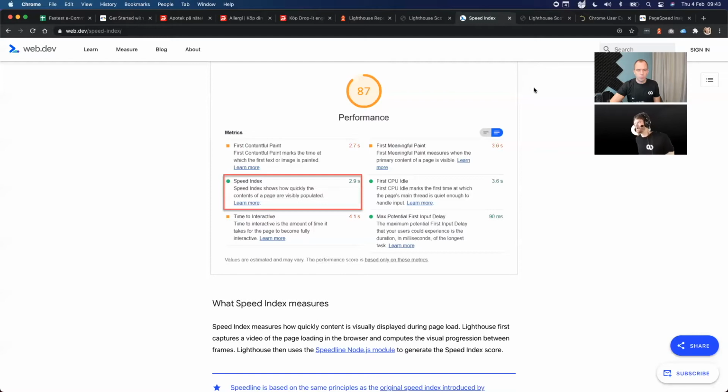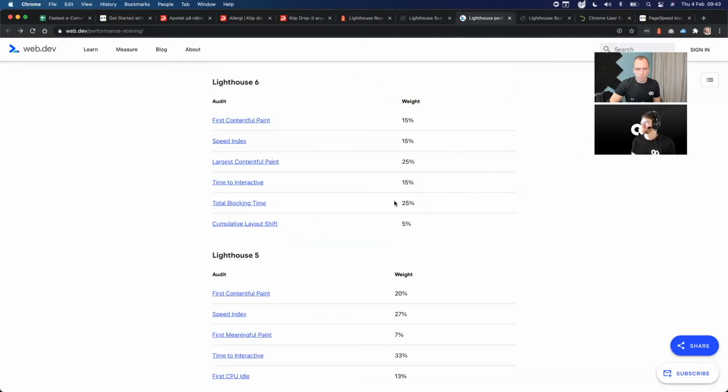And for a 100 score in speed index, you need just below 2 seconds. But also, speed index, I think it starts measuring, no, it starts measuring from the request. So you have 4.3 seconds for a 75 score. And then for a poor score, it's over 5.8 seconds.